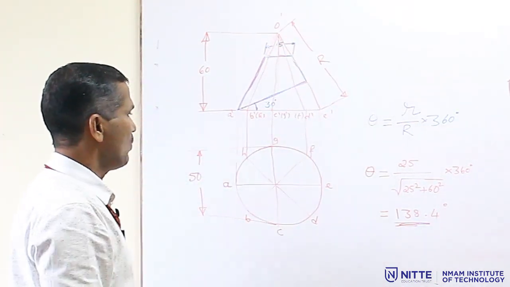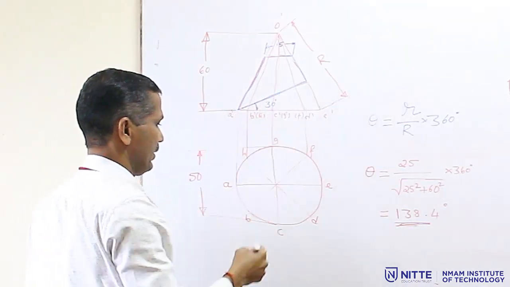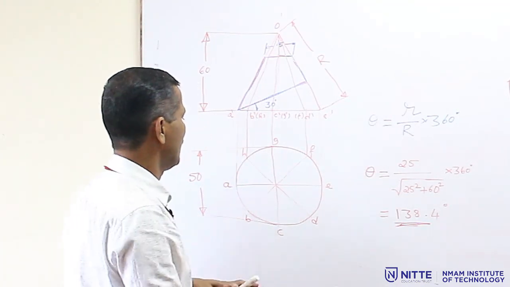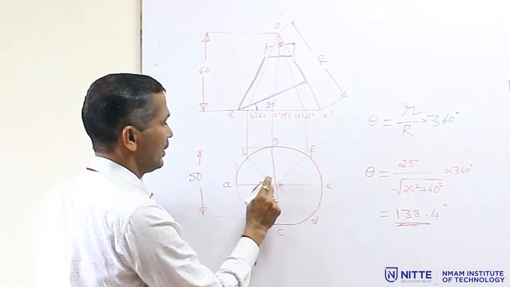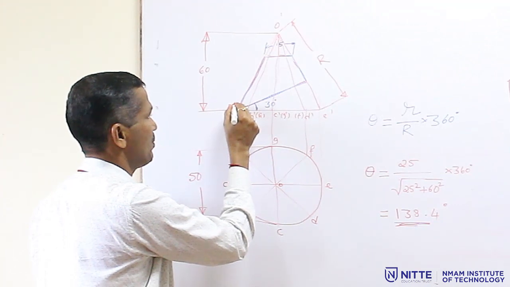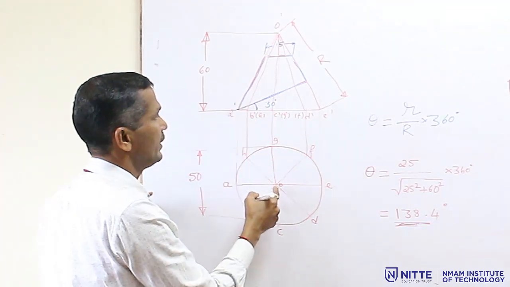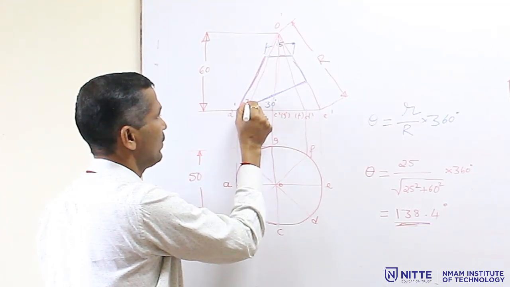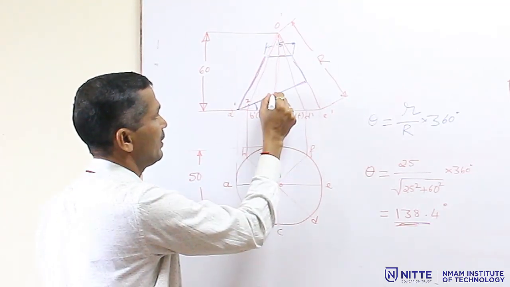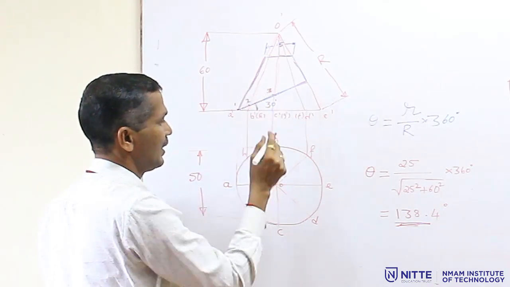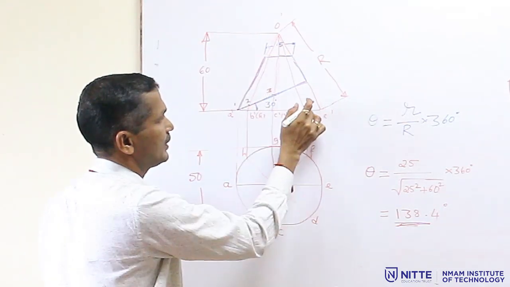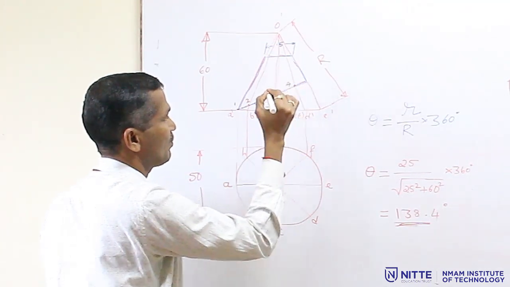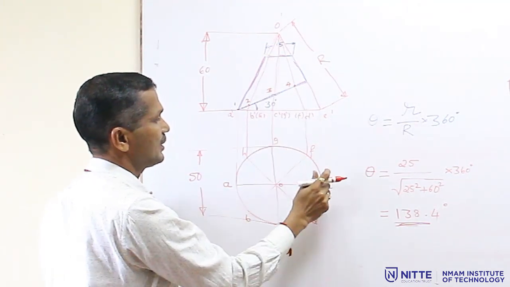Like this. Now we have the section points on this section plane. For each generator there will be one section point. For AO there will be one point, that is point number 1 will be exactly here. For BO there is one point, that is on BO, this will be point number 2. For CO there will be a point, so this is point number 3, and for DO, that is why this particular point will be the point 4, and on EO it is the point 5.